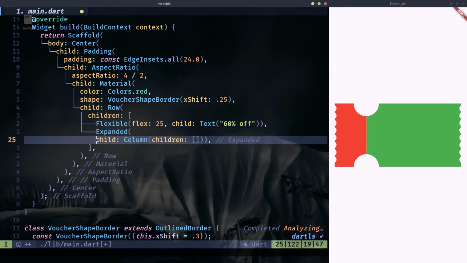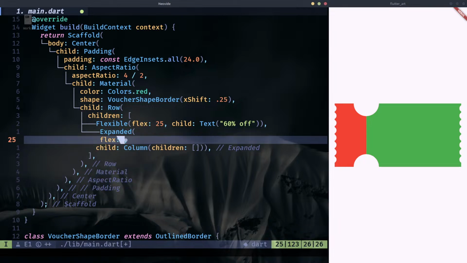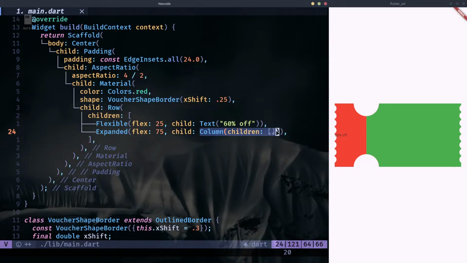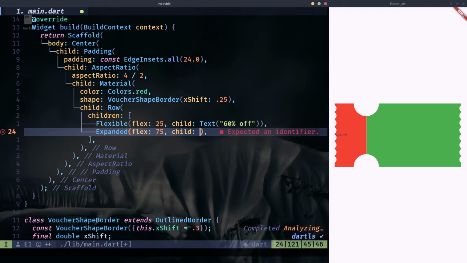And for this one, flex 75. Have you got this? So this one will take this kind of place and that one. Let me add a placeholder in this section so it will be easier for you. So it should take 75%.